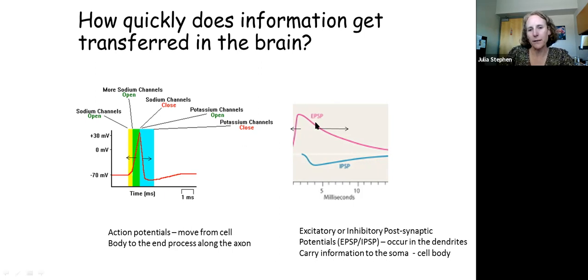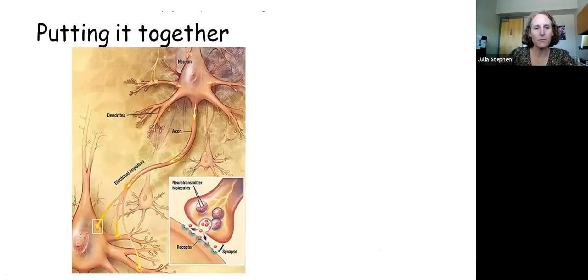In particular, these excitatory postsynaptic potentials are asymmetric. So you see a very quick increase in the potential, and then a slow decrease. Because of this, you have an asymmetry in the currents that are developed in the neuron. And because of this asymmetry, you actually have a current that is dominant in one direction. So if you put all this together, what we see is currents that are flowing along the axon, and then those synapses connect to another cell body, either along the dendrites or directly on the cell body.